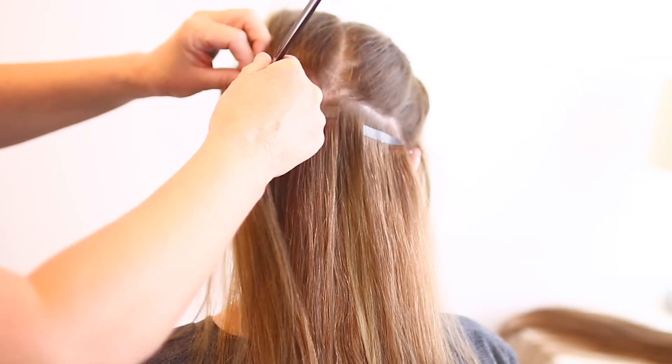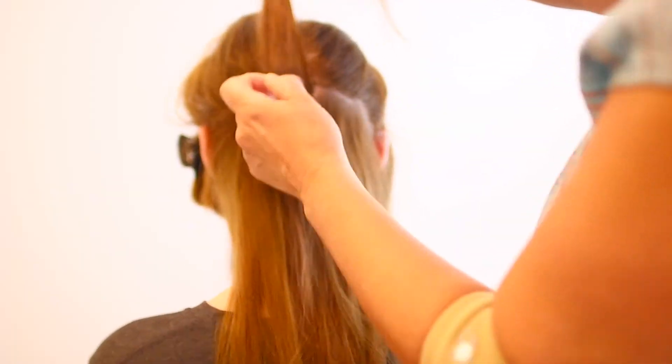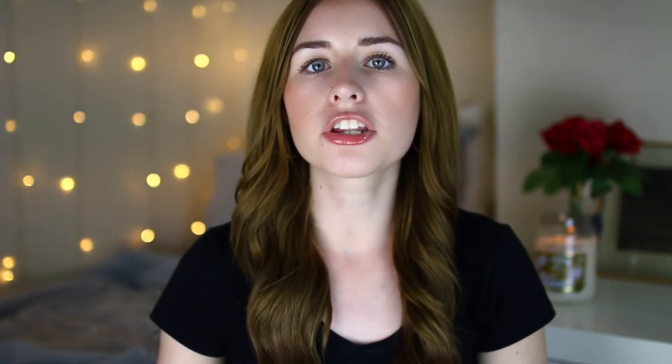Part off a little bit of hair around the same size as the tape in, get any baby hairs out of the way, stick the tape underneath, and stick the other piece directly on top. Make sure to leave a gap from the scalp so you can move them freely and comfortably — on this row do about three pieces. Apply the two-finger rule around the whole entire head, and also leave around two fingers around the ear so you can't see them when putting your hair up. Keep following the same technique across the whole head, stopping about two fingers above the ear. Once you're all the way to the top, the back is done.